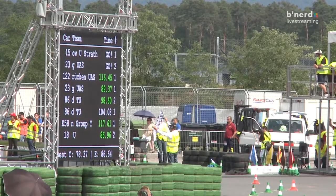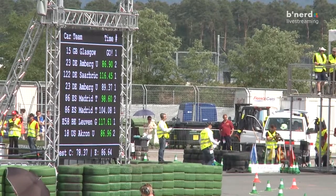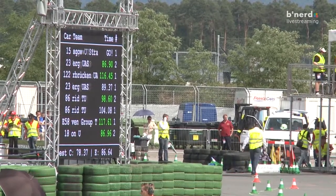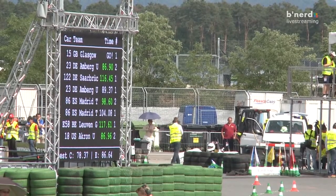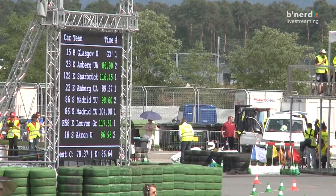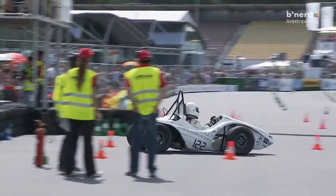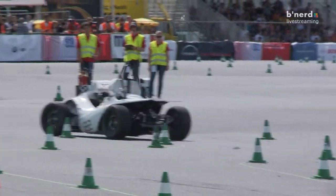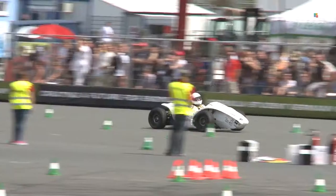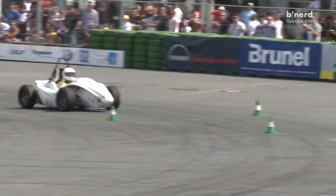Amberg-Weiden got another fast lap, set a high standard of 70 seconds, and that's on a quite dusty track. So, to all your teams out there who are willing to take the challenge up, Taylor, his name was, from ROT, to maybe beat his time and get some interesting new fast lap times here on this new endurance autocross track.